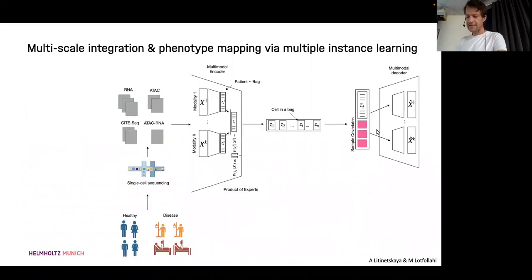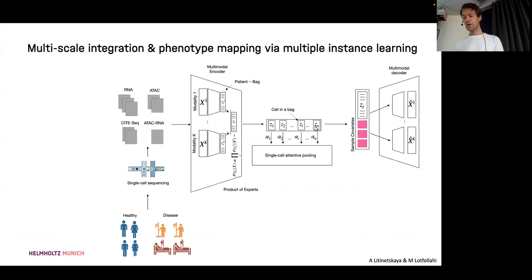It's exactly the same multi-grade architecture that I showed you before. It's just now adapted with respect to this labeling, so it looks a bit different. I'm still working on the slides, but you get the idea. So you have here for your multiple modalities this thing learned, but now instead of just a single sample, you have the whole bag here. We don't only look at one sample, but at a whole set of samples that people get from the same data.